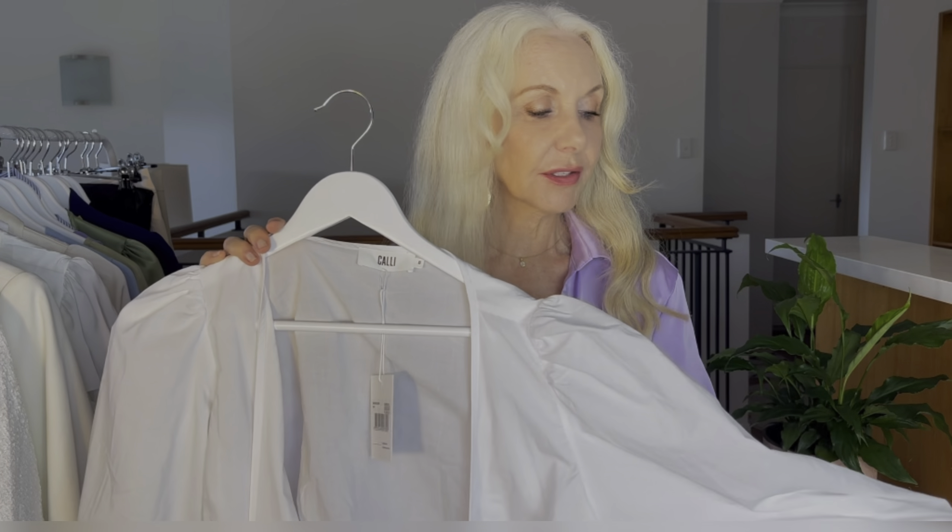A lovely crisp fine cotton crossover blouse with a three-quarter puffy sleeve — you're going to get a lot of wear out of this. I've teamed it up with a pair of wide leg dark wash jeans. These wide leg jeans are a fantastic fit — I love the dark wash. They're from a label called A Brand, priced at $120, from the Iconic, the Australian online fashion store. I find them incredibly comfortable with a bit of stretch.